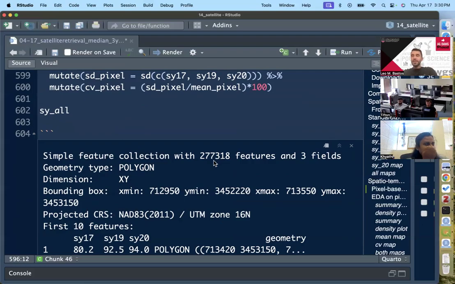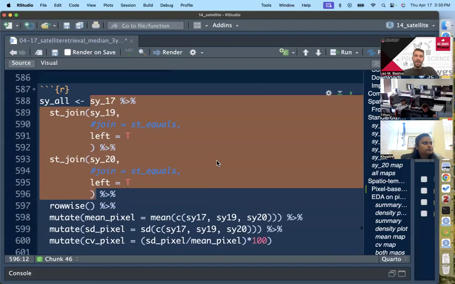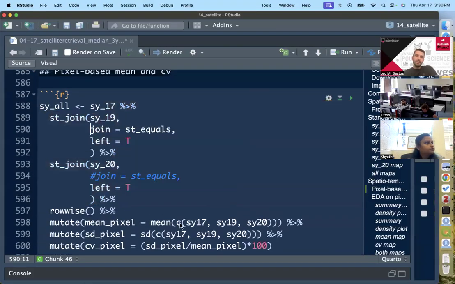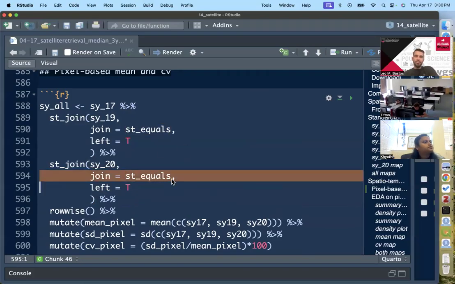Clearly wrong, clearly not what we were expecting. So whenever you do a join, always check that the final product has the number of rows you would expect. Because if it doesn't, then you cannot continue without understanding what happened and understanding if what happened is what you want. Because if it's not, then it's not going to help you. Just a caveat here. So we're just going to uncomment the joins and let the join equals ST equals go through.